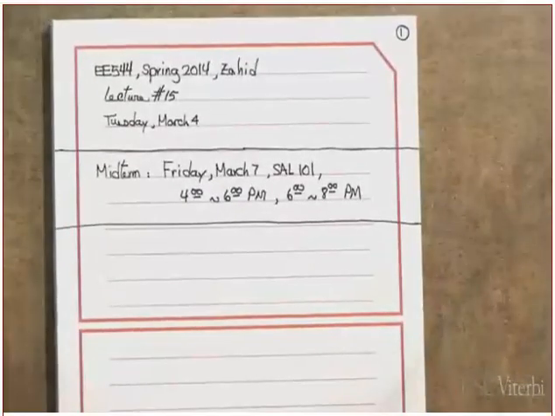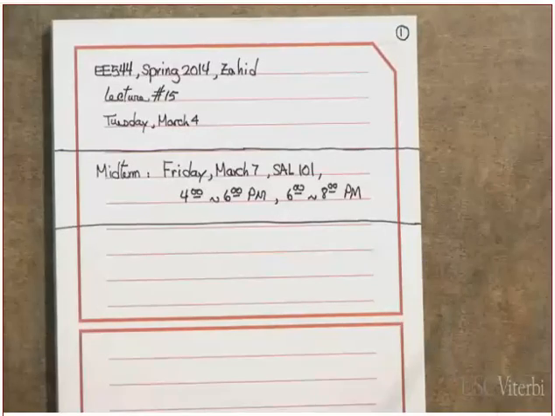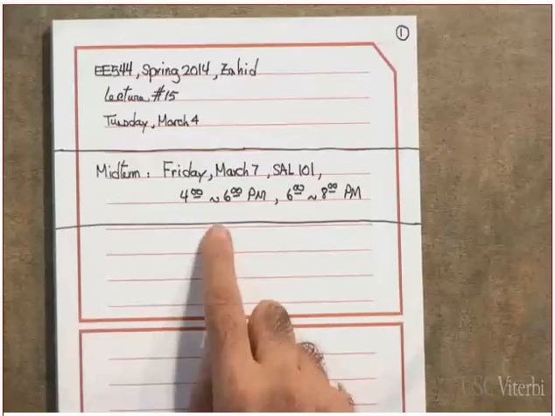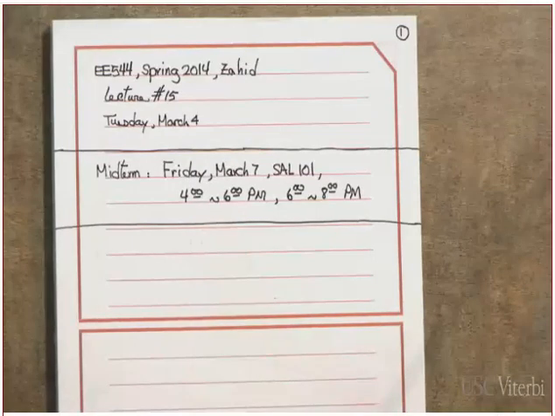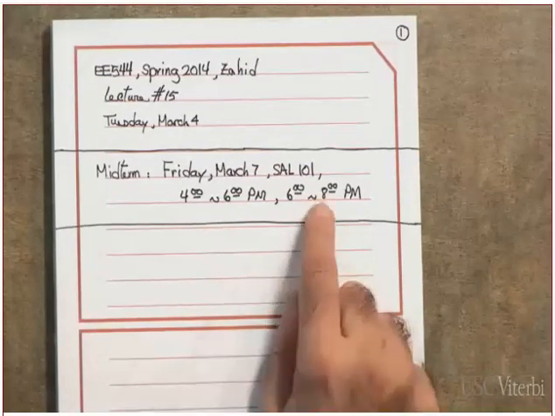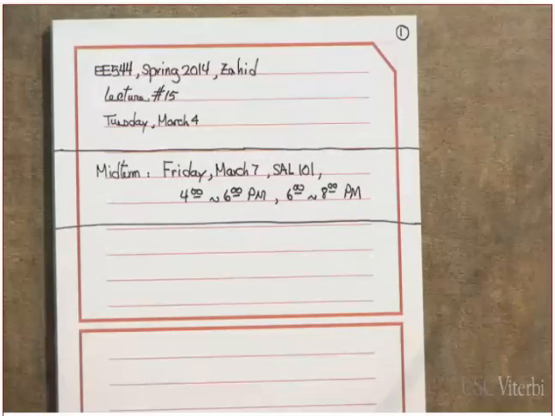Good afternoon, everybody. And again, one final reminder, we are going to have our midterm on Friday, March 7th, this coming Friday. It is in Salvatore 101, which is the computer science building, the first floor. As I told you, you have an option of taking it from 4 to 6 or 6 to 8. Just out of curiosity, how many of you are planning to take it in 4 to 6? Okay, good. And the 6 to 8, of course, is there. But you have a choice.